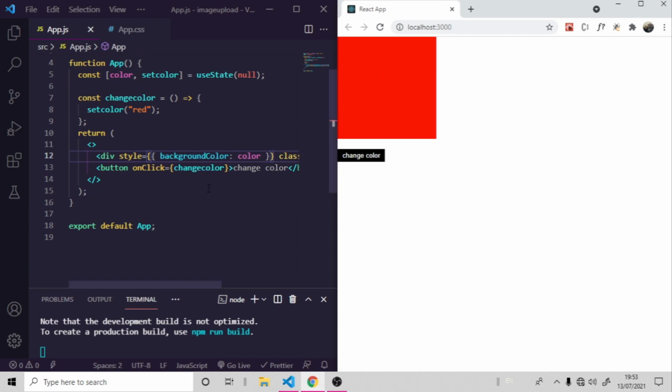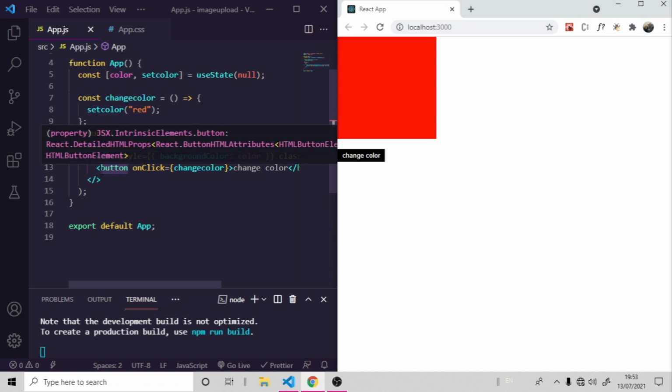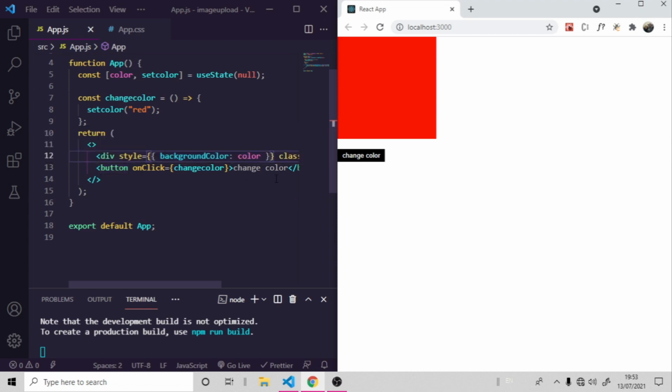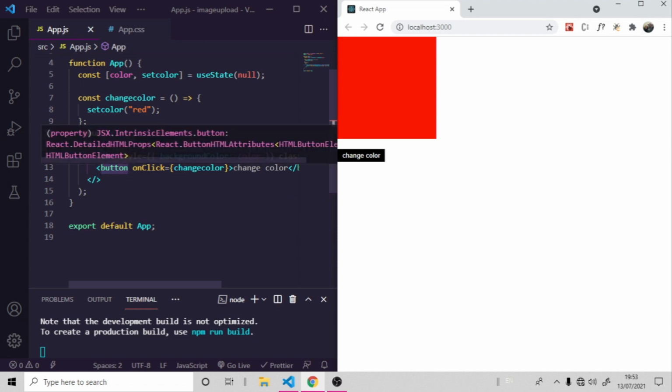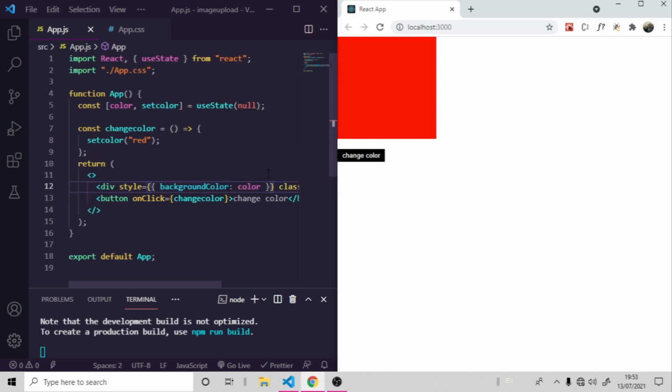So most of the time this is what you've seen in tutorials and what people have been using to access this DOM element and adding an event listener to that DOM element in React. You can also use the useRef hook, and that is the mission of this tutorial. So before we use it, we have to import it here.